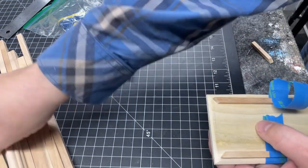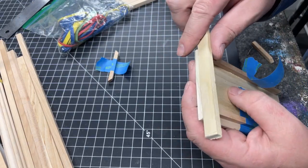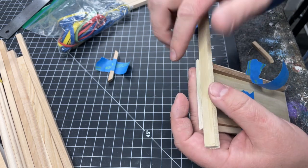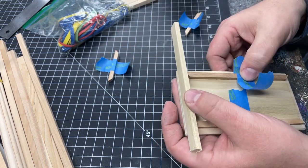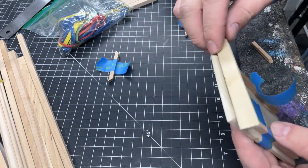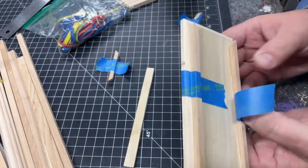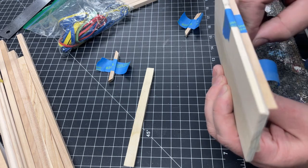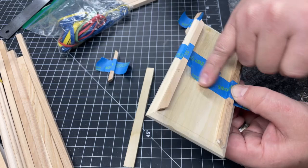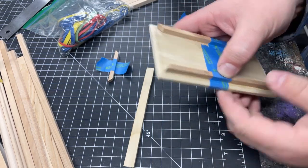And I'm going to use a piece of wood just to make sure these are lined up straight with the wood behind it. I'm using this to make sure that this line right here is correct. They're not off like that. That looks really good. I'm going to push hard. This one doesn't have as much glue. And I'm going to put the tape down like that.